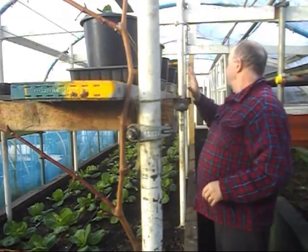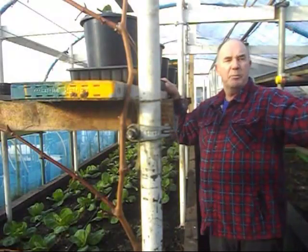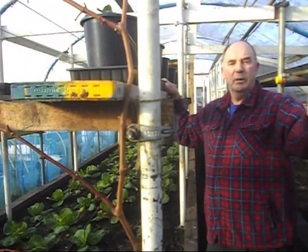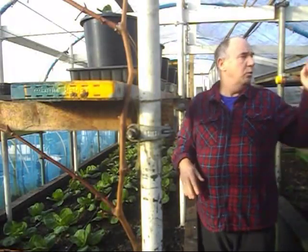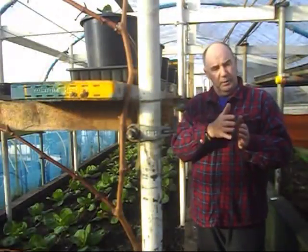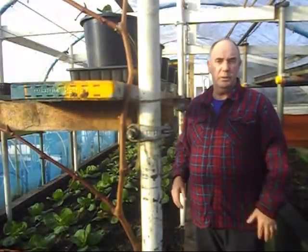And already along here we've got 9 pots, and on the back end there I've got another 5 still to bring in, another 5 Sengana Gigantella sitting outside there. They'll be brought in tomorrow, and that's the last of the big pots. Once the small ones come in, that'll be 3 lots, and those strawberries will be spread out over 6 weeks to 2 months. Once they start fruiting, the fruit is going to go from A to B to C. You're not going to get it all at once, it's going to be spread out over a couple of weeks. That's what we want. We don't want all the fruit coming at once.